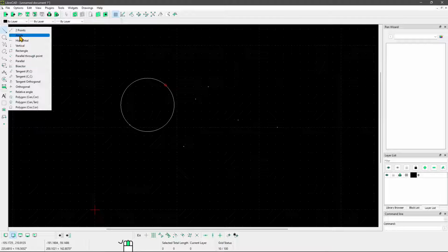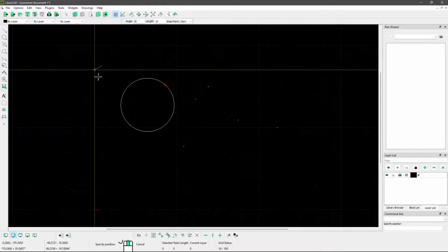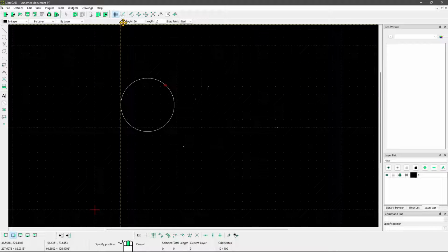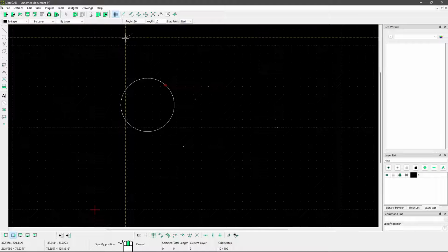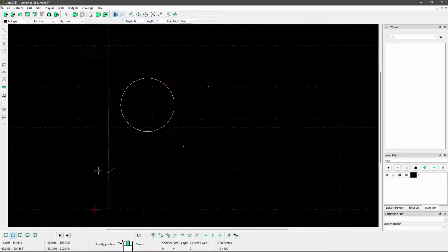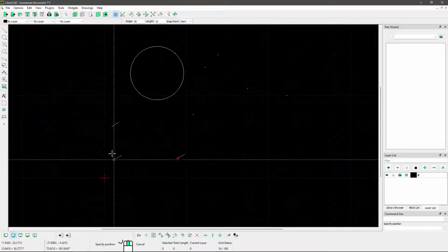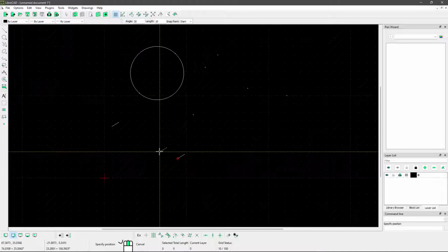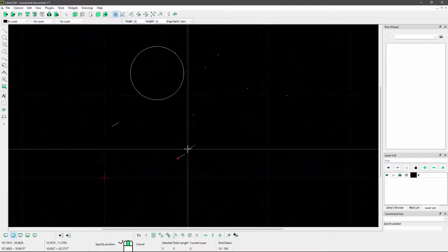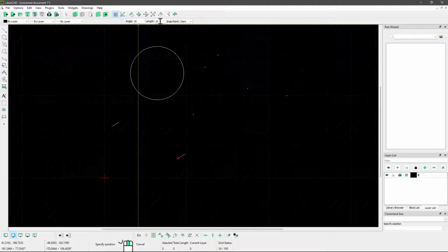Now, the second line here is angle. And this is where the option bar comes in handy, because you can just click here and create a line with a certain angle and a specific length. This is where you can set up all these values.